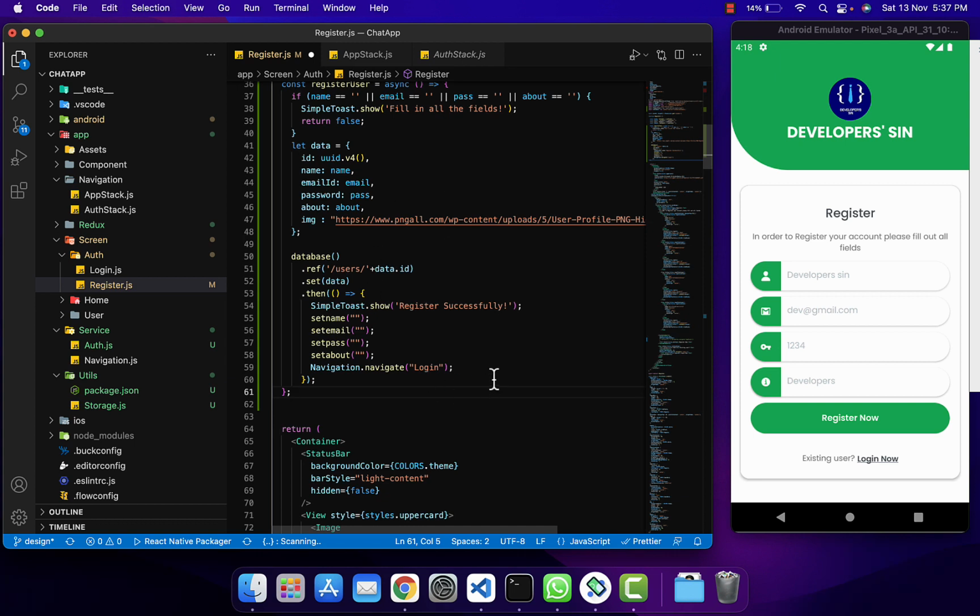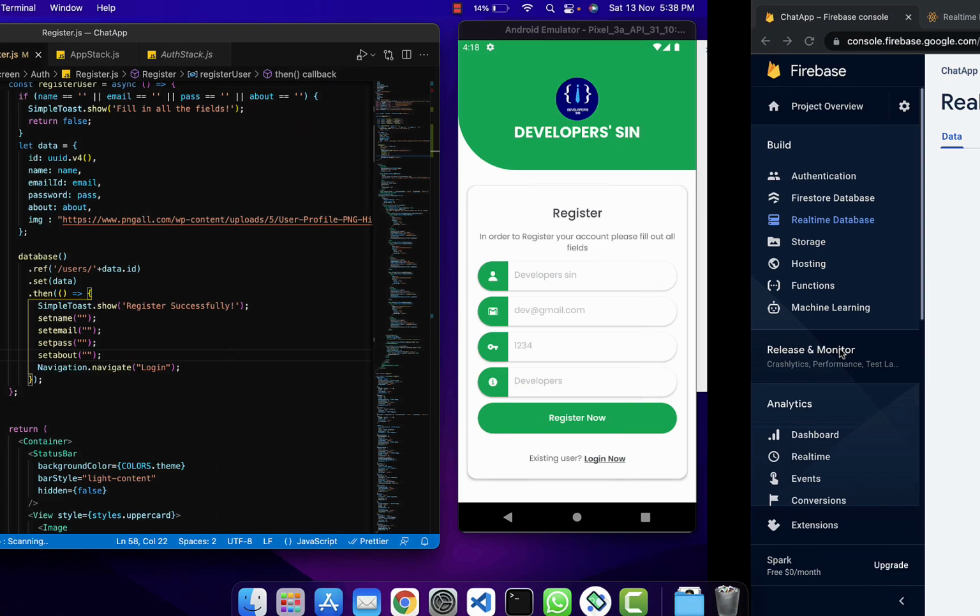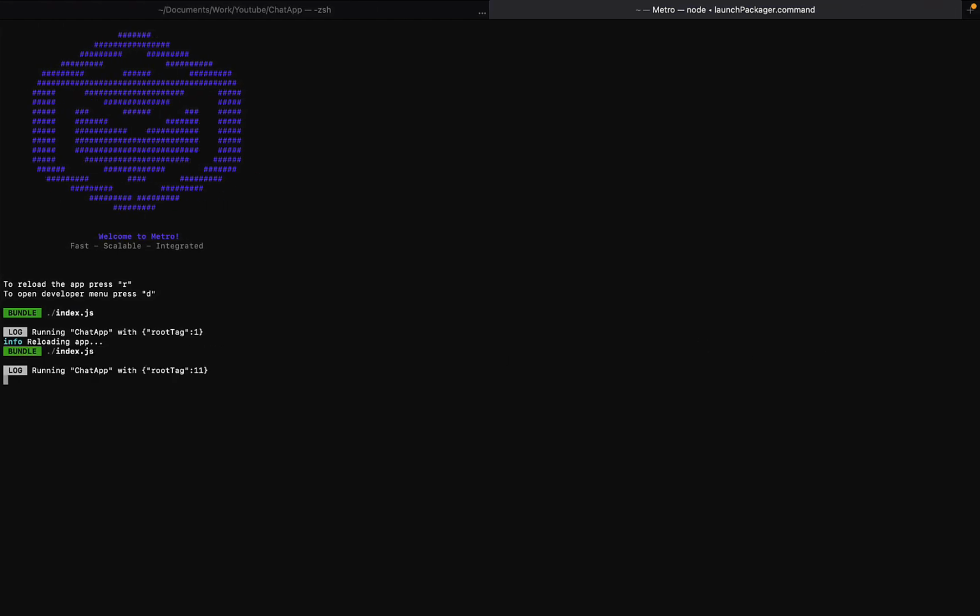So after register, it will empty the states and then redirect to the login screen. Let me save that and reload my application. I want to show you the registration one more time.